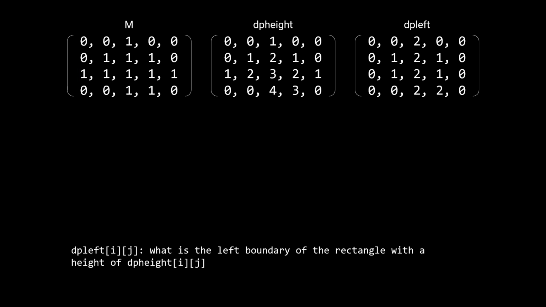So what exactly are we storing in our left DP table? Well, we're saying using the elements above and to the left, let's draw the largest rectangle with the specified height from the heights DP table. And whatever the left bound of this rectangle is, that's what goes in our DP table. Now let's go over the case where the input isn't a 1, but a 0, meaning it can't be part of a rectangle. As we discussed earlier, the DP height for any element with a 0 input will be 0 as well.